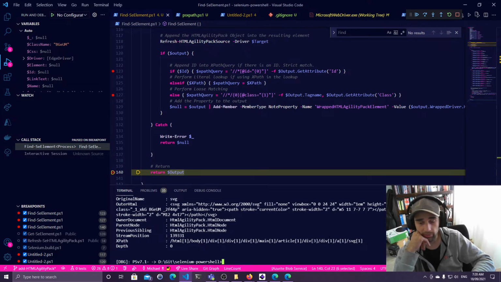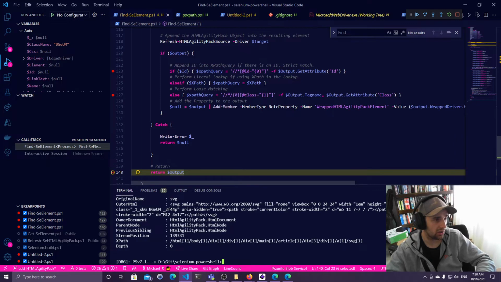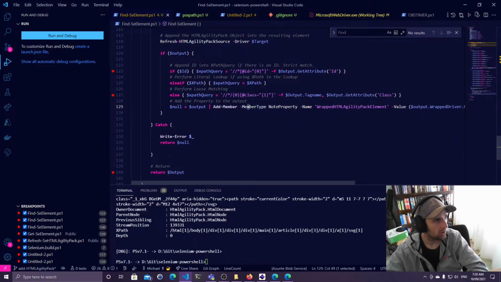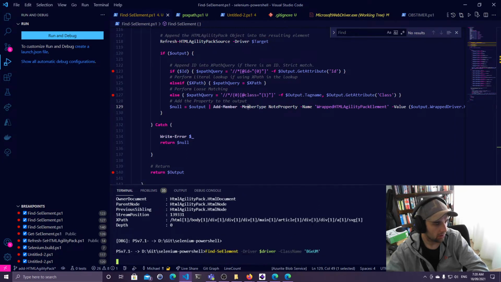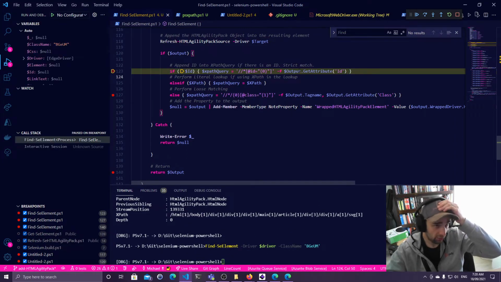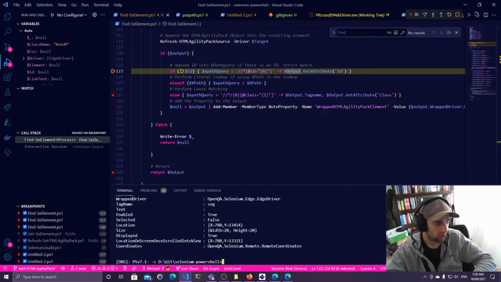The other thing which I don't like about Selenium as well, this is actually a little bit of a rant, is if we rerun this, you have to specify the exact attribute to go and fetch it.